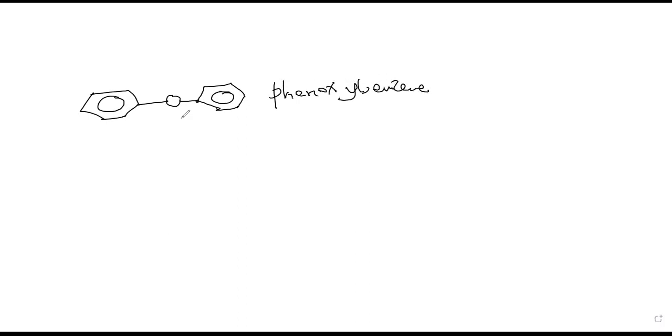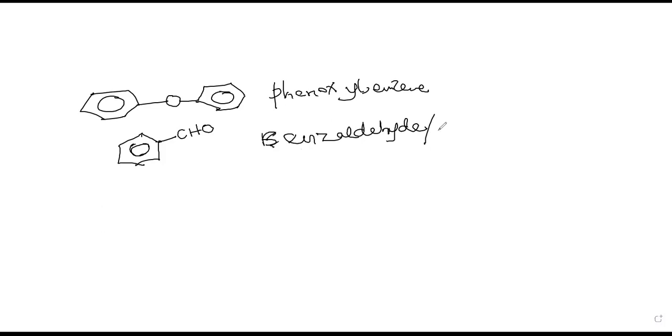We can also have another derivative. You can also have this derivative with a CHO. This is the functional group for an aldehyde. One can call this one benzaldehyde. We are going to look at benzaldehyde in detail when you go to methylbenzene. One can also call it benzene carbaldehyde.